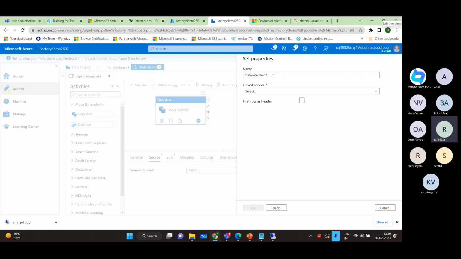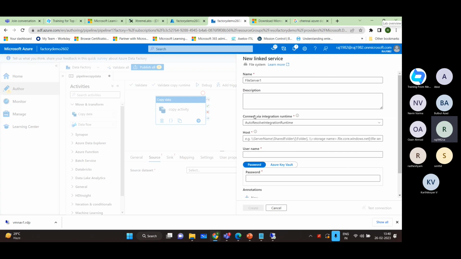Continue. What is the name? The name is something like source dataset. Some meaningful name is required, but it's okay. Linked service: where is your file server? Where is your file? That connection string you have to provide.